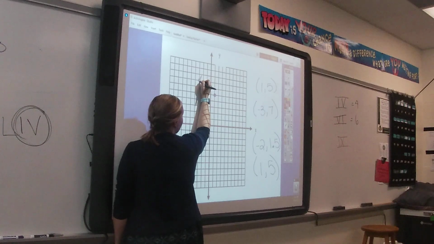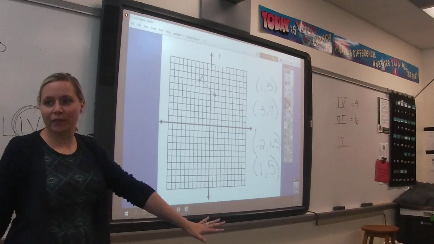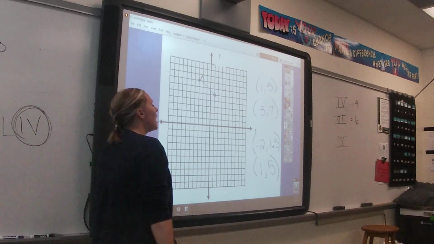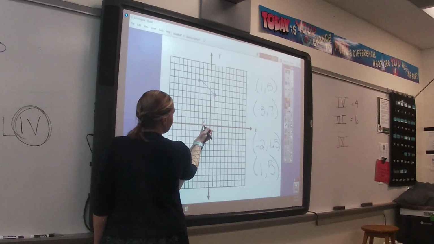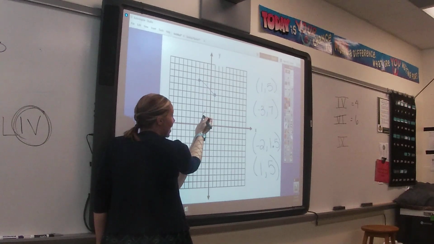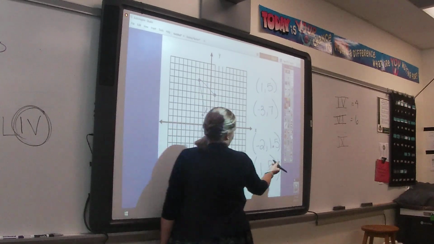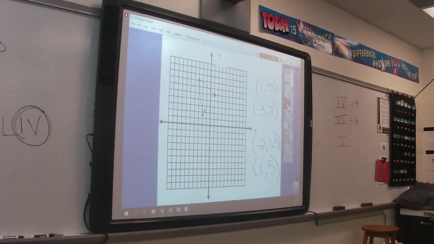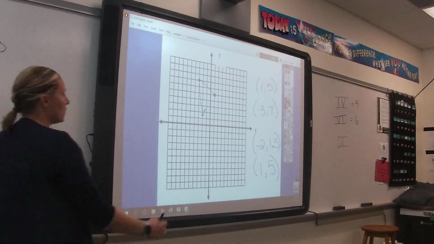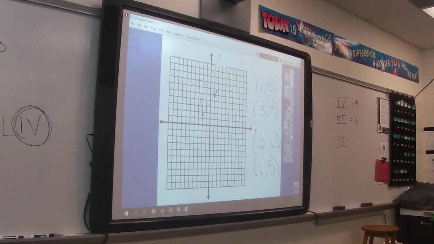Okay, so for the activity, you are going to connect the dots. Otherwise, don't connect the dots. We're just doing it for the activity today. What if I want to plot the point -2, 1.5? What will I do? Left 2, up 1, and then a half more. Not a connected dot. So now it says that we want to go back to 1, 5, but we already plotted the point. So what should we do? Go back to it. Just connect it, right? Even though the point was already there, we're connecting it. We like counters wrong if we don't do a straight line, if it's not perfect.